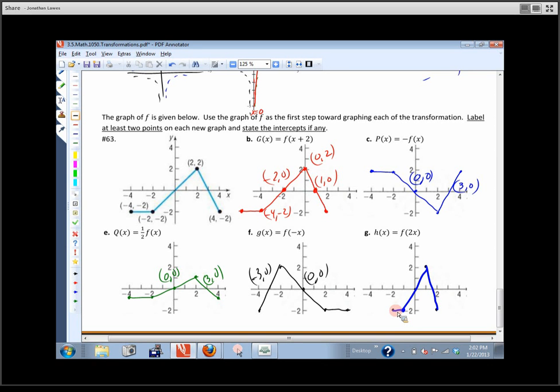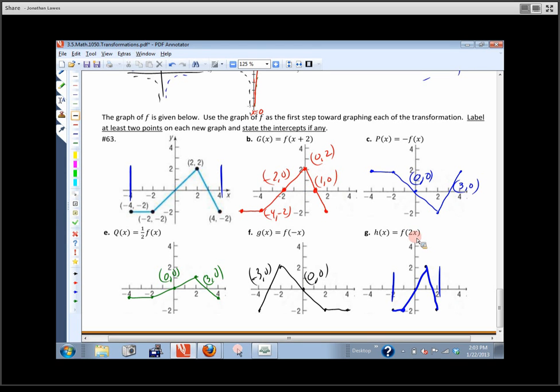Can anybody think of why it would make this shape in from here to here, when over here it took from there to there? Very good. It took from -4 all the way to 4. It took 8 units to make it with the regular old x's, but look what we're doing with the x's. We're doubling them. We're making the shape twice as fast. So if you make the shape twice as fast, it's going to make that shape in half the time. See the relationship there? See why it's a reciprocal relationship? Okay. Any questions?